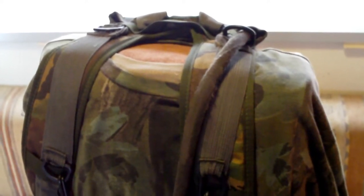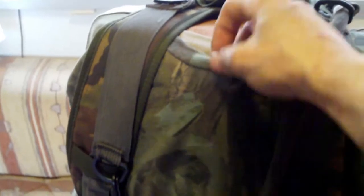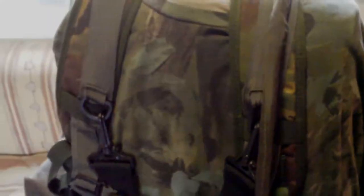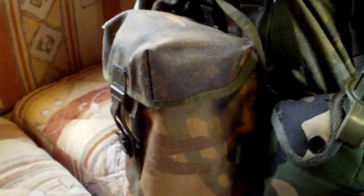I've mounted my equipment rig onto a cushion as a makeshift dummy torso. There are two layers: a short sleeve t-shirt and a long sleeve t-shirt. The hydration hose comes over my left shoulder. There's a utility pouch across the chest for immediate access items, like a fanny pack across the front belt. Moving to the two extremely large utility pouches on the sides - two water canteens with aluminium cups, and a second extremely large utility pouch that's ten inches tall.